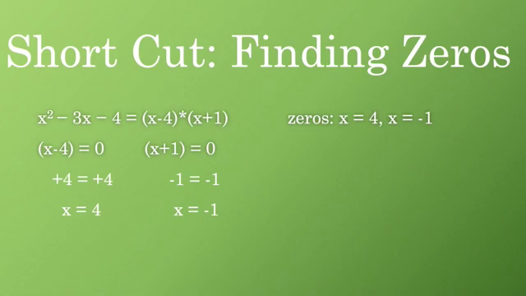However, if you want further evidence, we can check by simply factoring the expression x squared minus 3x minus 4 into two binomials, which you have had plenty of practice doing. x squared minus 3x minus 4 is equal to the quantity x minus 4 times the quantity x plus 1. We see that the two factors are x minus 4 and x plus 1. If we set each factor equal to 0 and solve, we get the following solutions: x equals 4 and x equals negative 1. By finding zeros via the shortcut method, we apply concepts from the remainder and factor theorems in a quick and easy way.